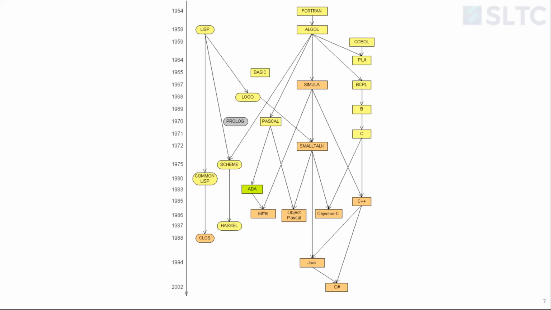So this is the history of the computer programming languages, starting from 1954 to 2002. And if you notice, there are other languages that are not listed here. For example, Python is not here, right? Python came afterwards. Then there are other languages like PHP and Rust that are not there. There are lots of other languages as well, very specific to certain purposes. But this is the overall high-level story of the computer programming languages.